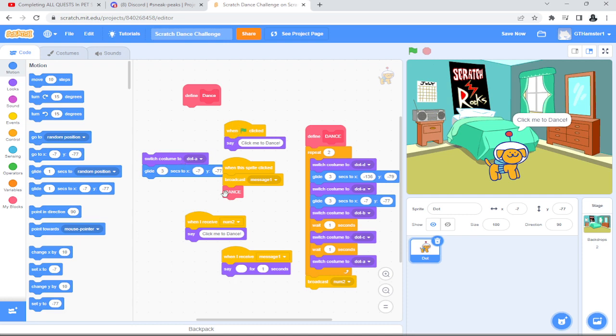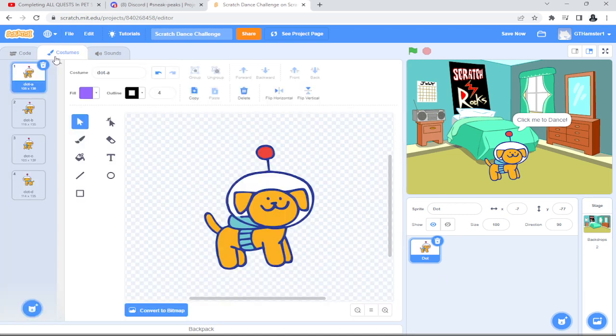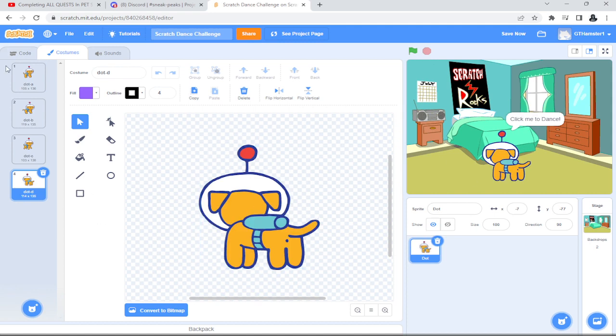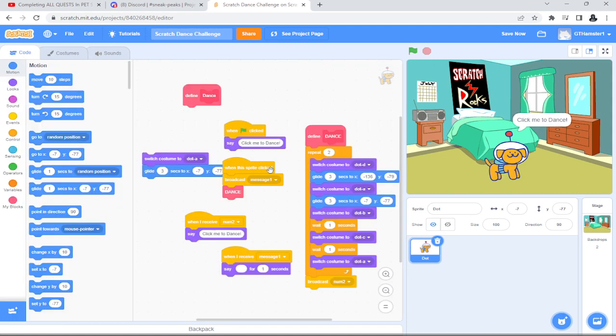Next, I'm going to want to switch my guy to costume Dot D. The reason is that D is going back, and when I put this guy to -136, he's going to start walking this way. I wouldn't want this guy moonwalking, unless you want him to moonwalk, of course. So all I would do is switch it to the costume where he's going back. As I see, this is the way he's going back, so that's what I would switch it to.